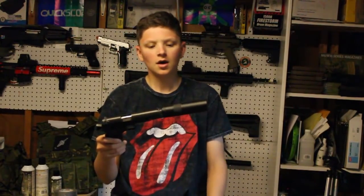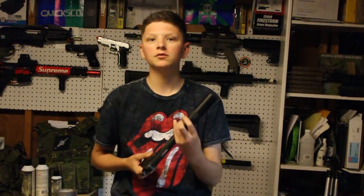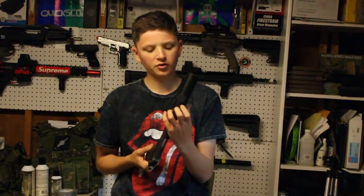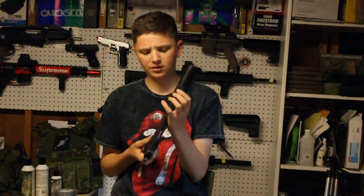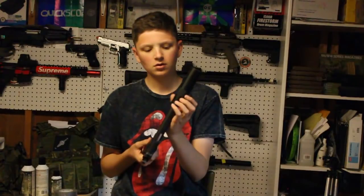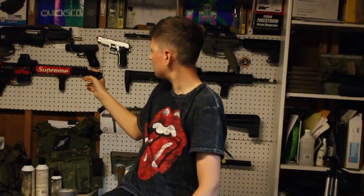So basically, this gun, I'll just take it off the gun really quickly. It's 14mm counterclockwise threading, so it threads onto most threaded tips on rifles or pistols. I personally have it on my pistol because I can run it on my Supreme Machine, but the Supreme Machine shoots a little bit too hot for CQB.